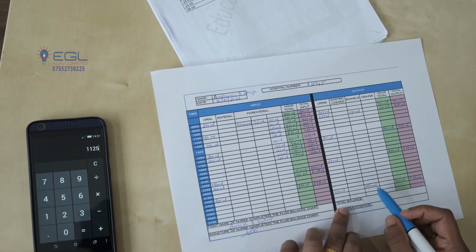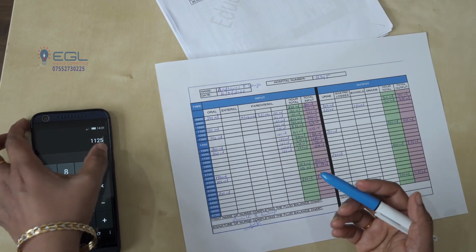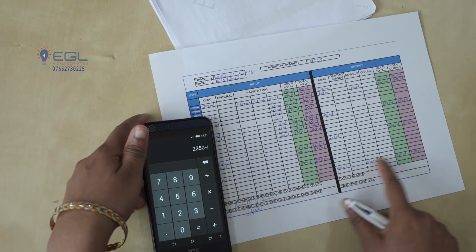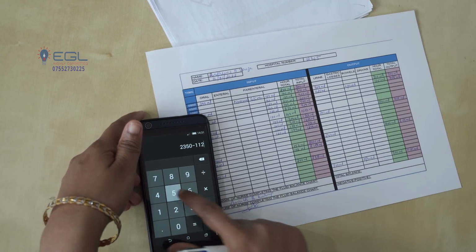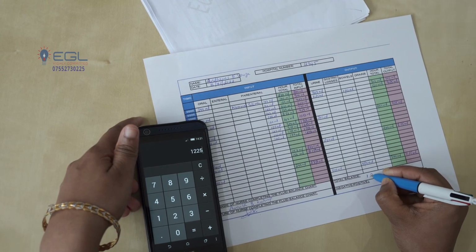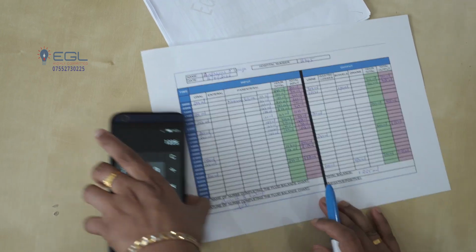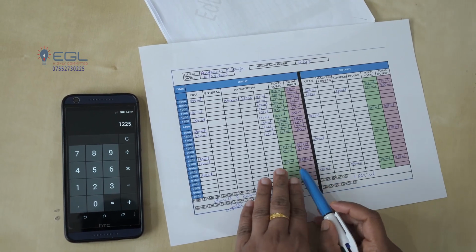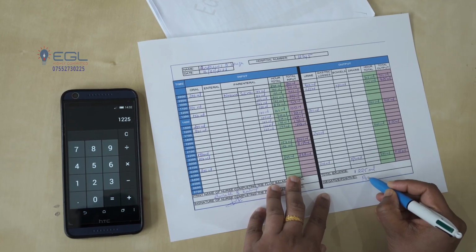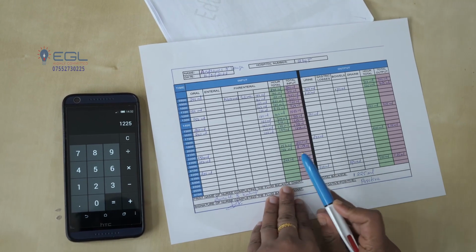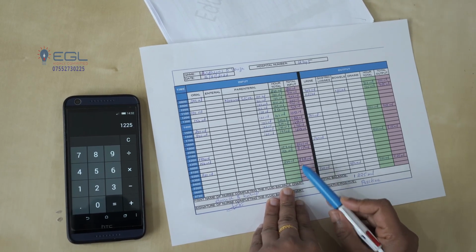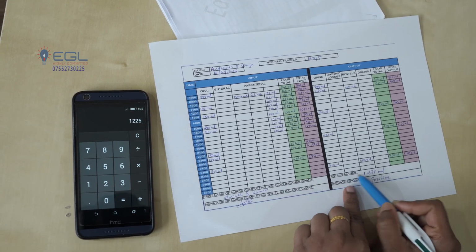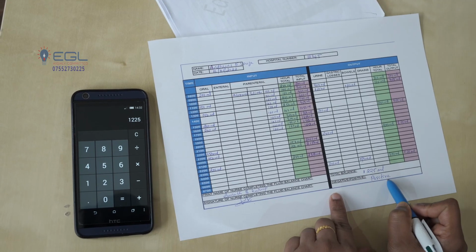So now the total balance, that is the difference between input and output. So the total input was 2350 minus the total output 1125. That's equal to 1225 ml. Now it's asking negative or positive balance. This is a positive balance because the intake is more than the output. So I will write here positive. If the intake is more than output, it is positive. If the intake is less than the output, it will be negative. Please don't write minus sign or plus sign here. You just write the total balance, and then here you write positive or negative.